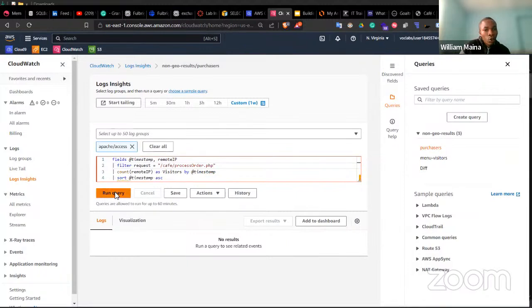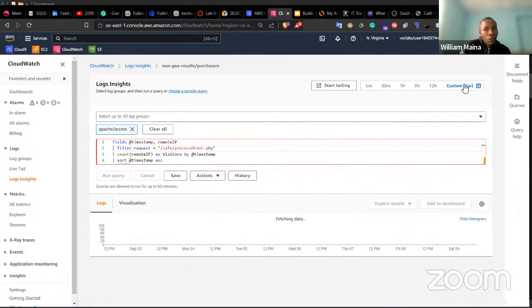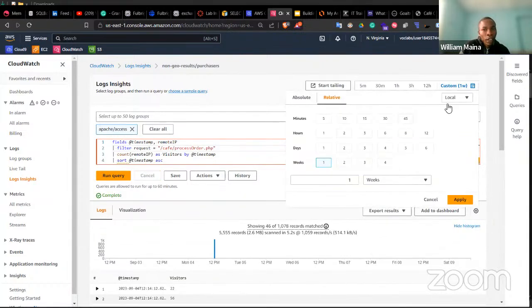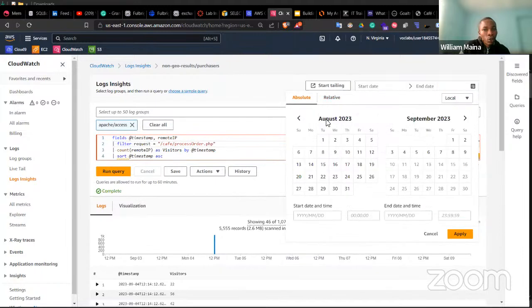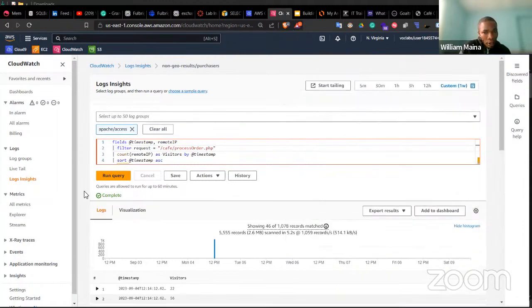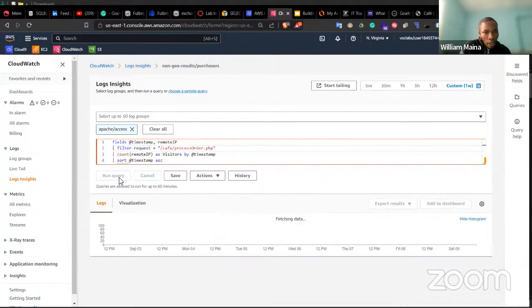You just run the query, select the time period, the last 1 week, or if it's a production site, you can select more than this. It can be months, or you can go to absolute, select when it started and the latest. So you just apply, then you run the query.